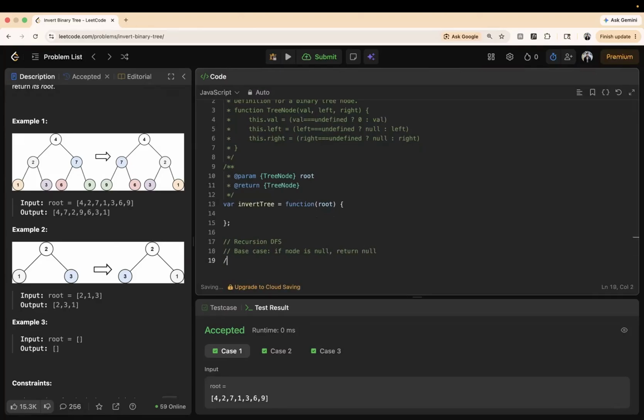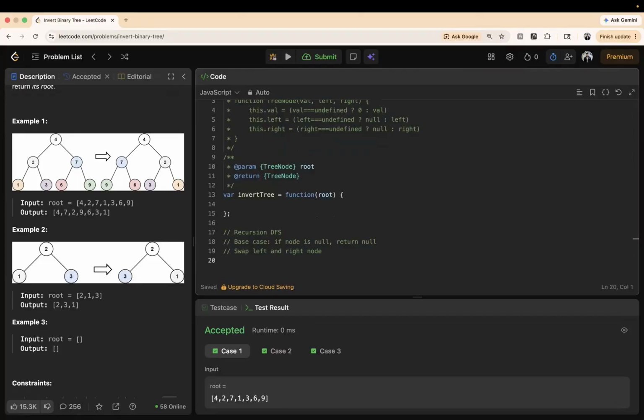And then on our way up, we will want to swap left and right node and do this throughout the call stack of the problem. And after that, we just return root.